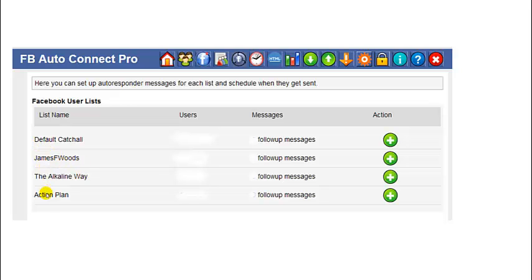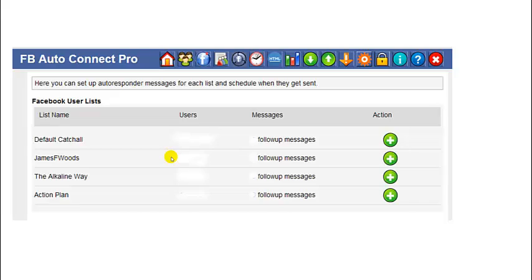Now you can have as many lists as you like for the one app, and they explain that in the software video tutorials, with all the details in there. And then these can go out at predetermined times to the message sections.